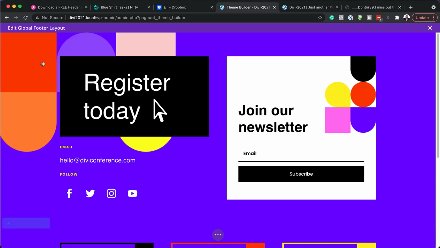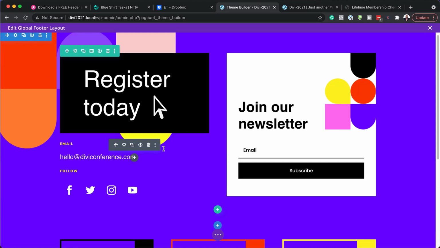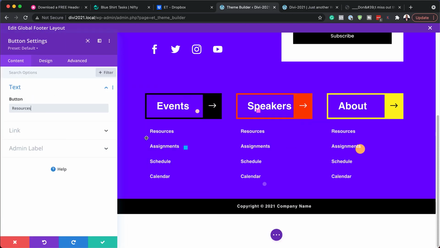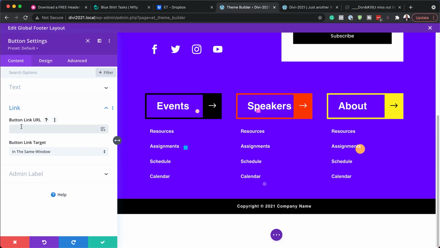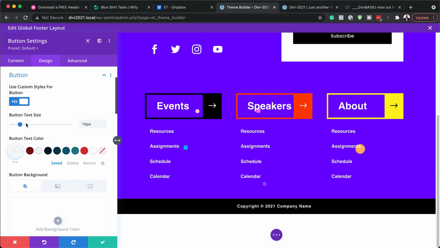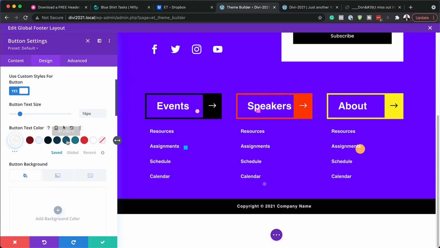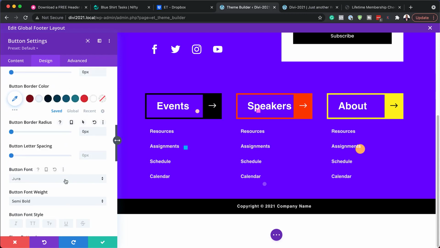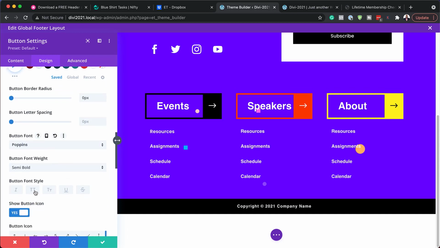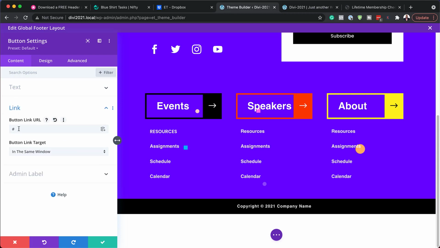Okay, so let's move on to the next item, and what we're going to be talking about now is these links here on the bottom. So these links are buttons. So you want to make sure you add your button URL here. And if you want to further customize this, you can just come over here to your button, and we can change the button text color like that. Of course, you want to make sure it's easier to read on a dark background. We can also change the font, and here is where you can change it like that. We can make it all caps.